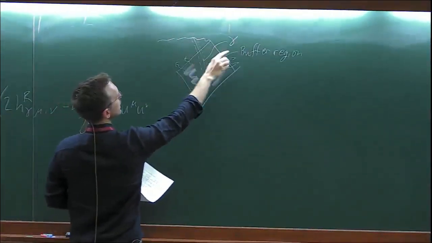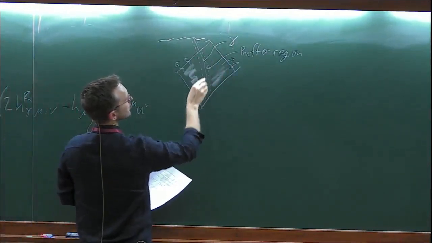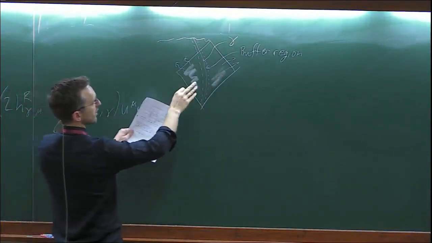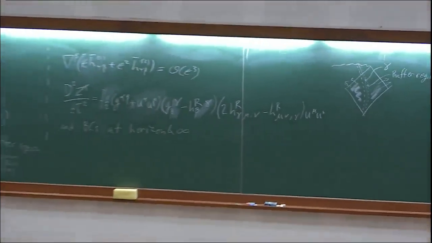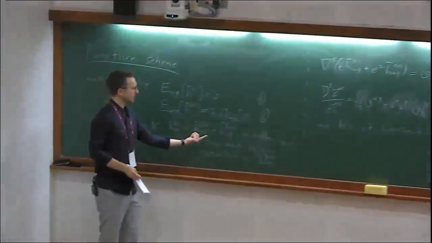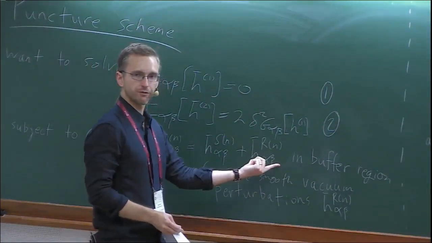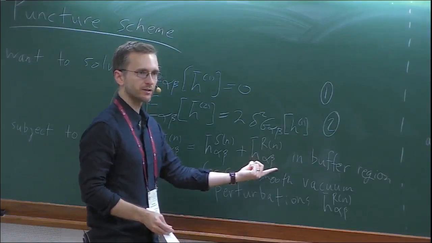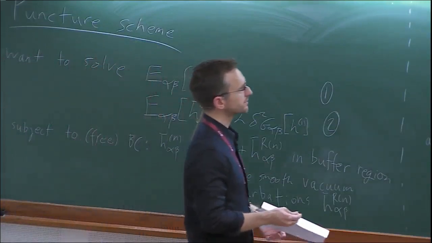This middle curve is gamma, the world line of the center of mass, and this region around the world line is the buffer region. So say we're in the buffer region or beyond. Out there, we are solving these vacuum equations for H1 and H2. And then we have a free boundary condition, which is that the solution has to look like what we derived from matched asymptotic expansions. So it has to look like the self field that we derived, where we have an analytical local form for it, plus some regular field that's a smooth vacuum solution at the world line. That's the form you have to recover in the buffer region.